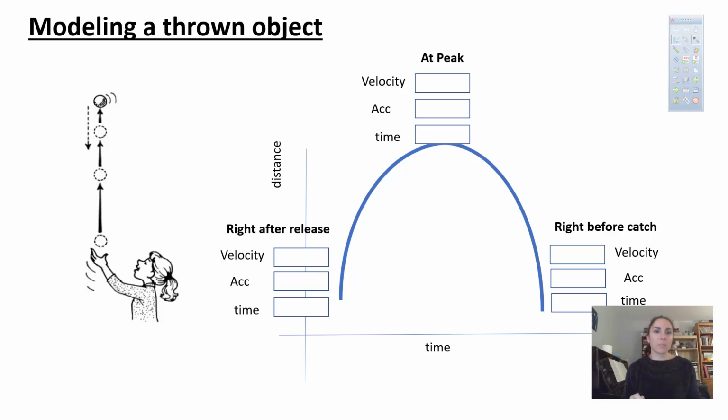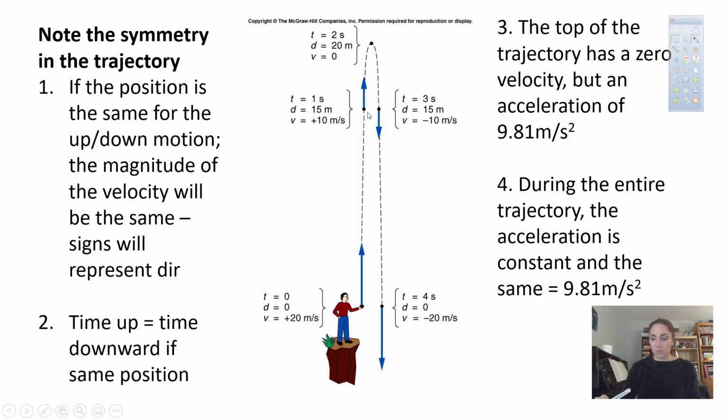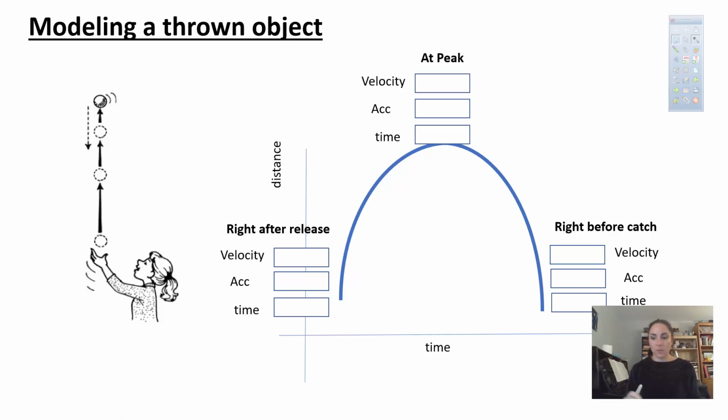Okay, so I want to model this object, and I want to talk about the time, acceleration, and velocity of the object. Now I must direct you to, let me go back, sorry, to this motion. First of all, I want to let you know that what I'm modeling in this case is the straight up and down motion of this object. But I made it into an arc so that you can see it better, so I'm not writing on top of myself. But it is, in fact, moving up and down. So imagine that it's doing this. It turns out that this thing has symmetry.